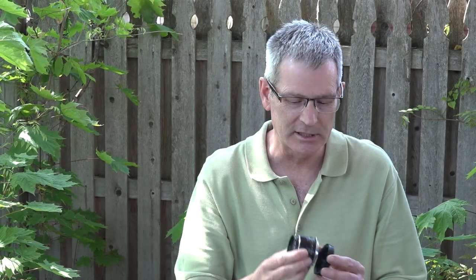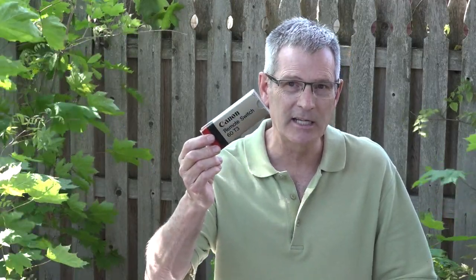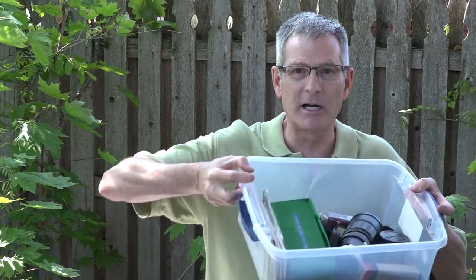This is a screw mount lens, but I have the converter so I can use it on my modern Canon EOS 60D and 70D that I shoot with. And you get some pretty nice results with this. This is in the box too. It's a remote switch. I got it secondhand, tried to sell it. Nobody was interested. There's something else in this box too.